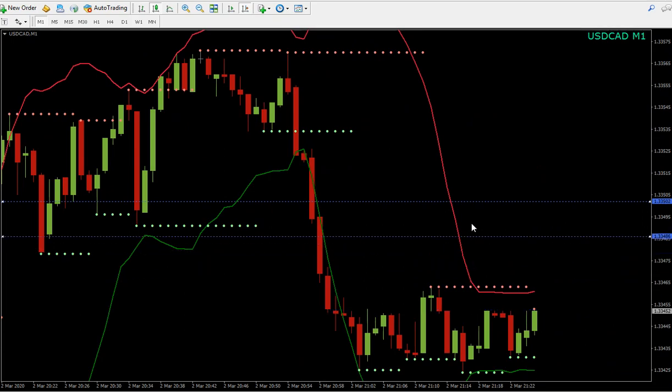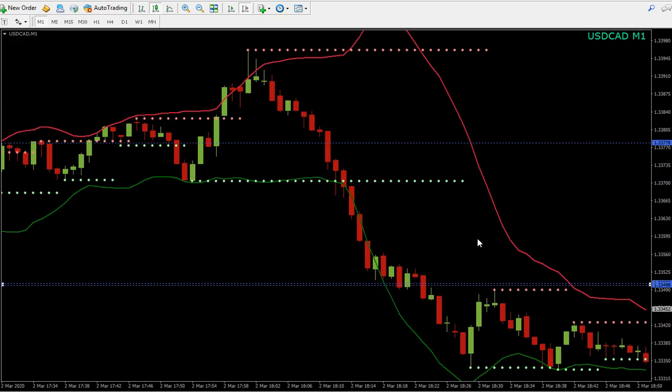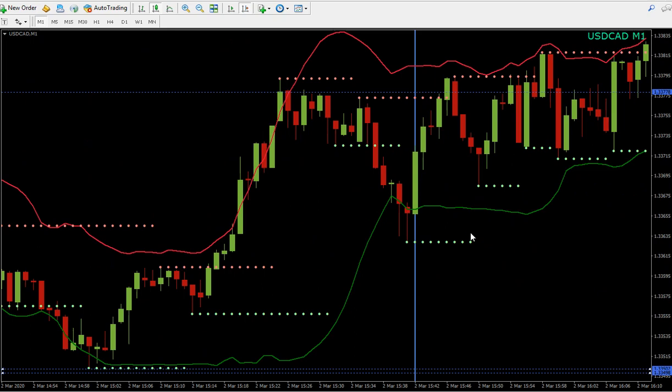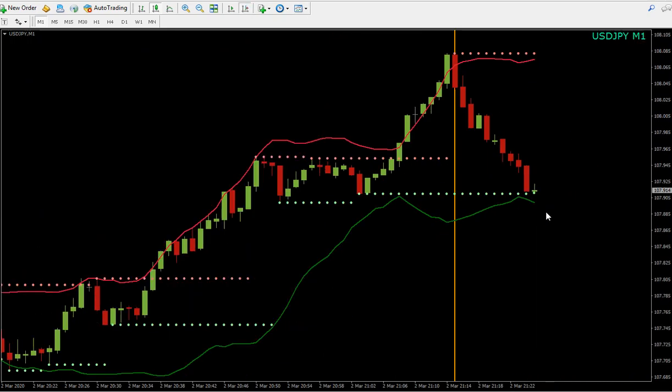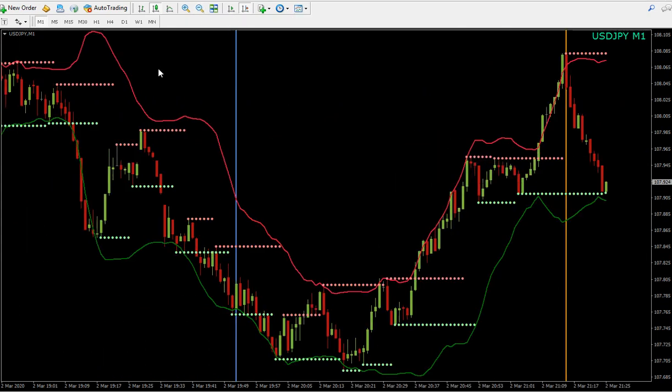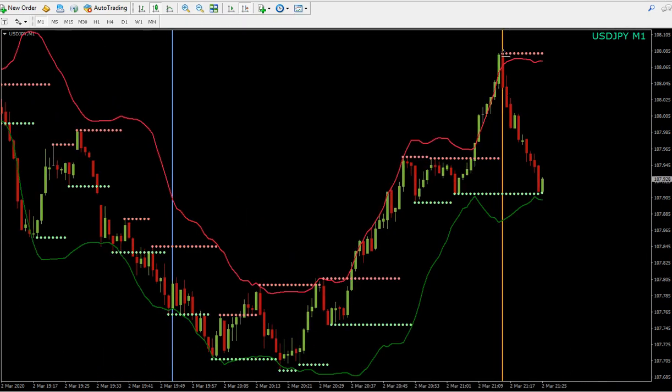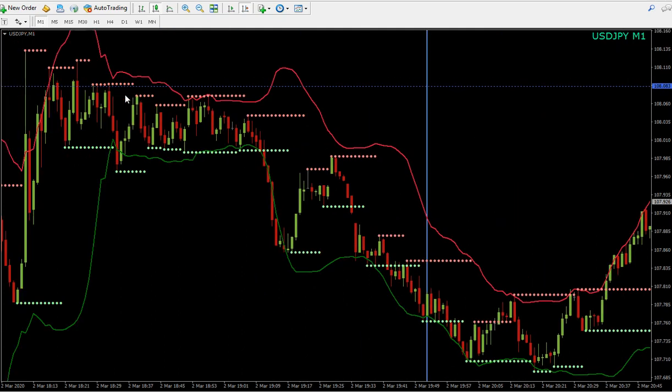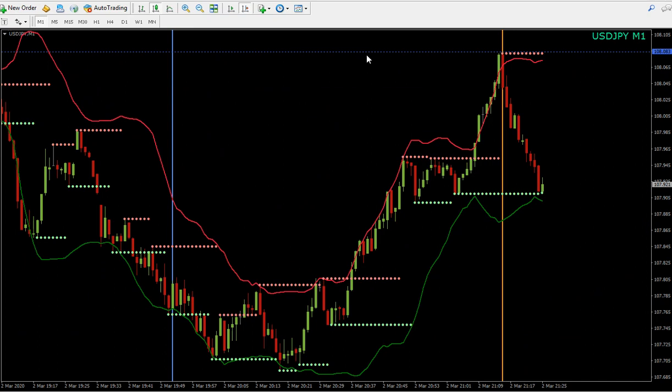What about any other engulfing patterns that you see around, guys? Let's see. We saw this one. Let's pick USD JPY. This example, maybe I can zoom to see much better. The engulfing here, was there a resistance? Yes, there was a resistance here. So this would be a high probability setup.